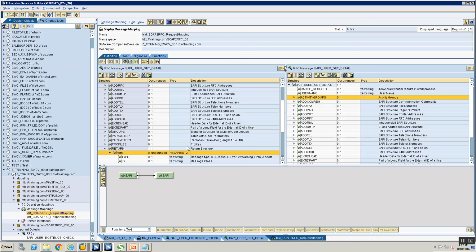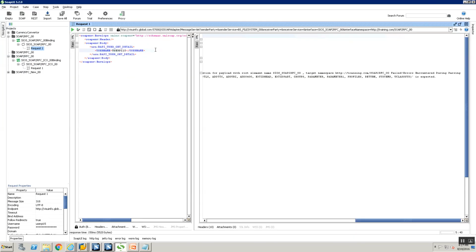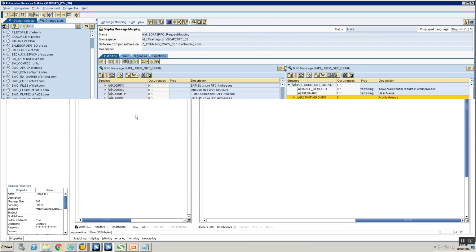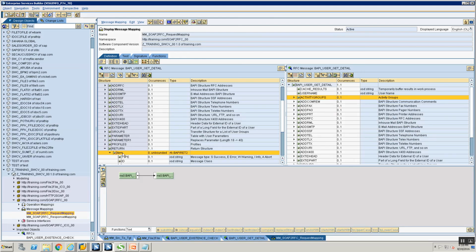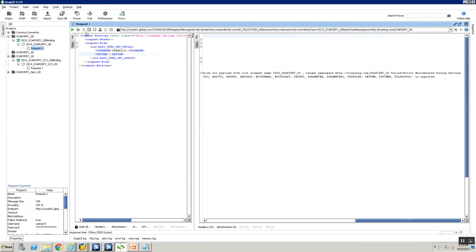So let's go in here and type in return. That's it, right? Within return, the item is optional, but PI is saying, hey, this return element is mandatory, you did not send me this. Let's see if there's something else like that. Nothing else, so let's execute it.